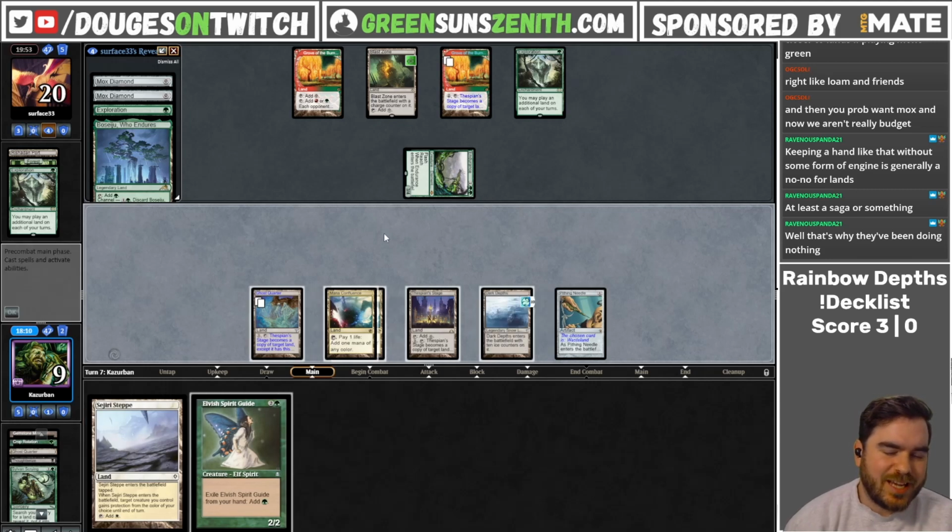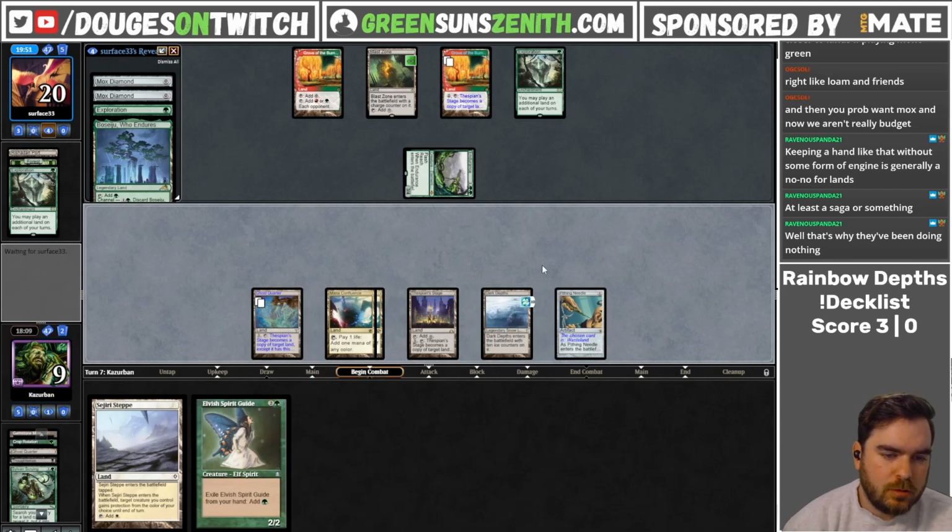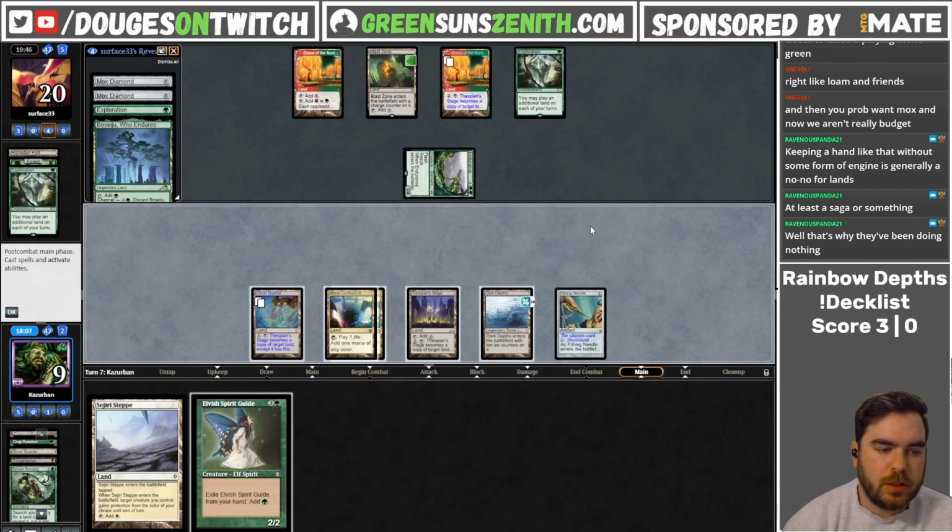I think this is a game where my opponent has to make a mistake for us to get there. Because currently they're in a really nice position of just being able to hold up this mana and keep attacking for 3.